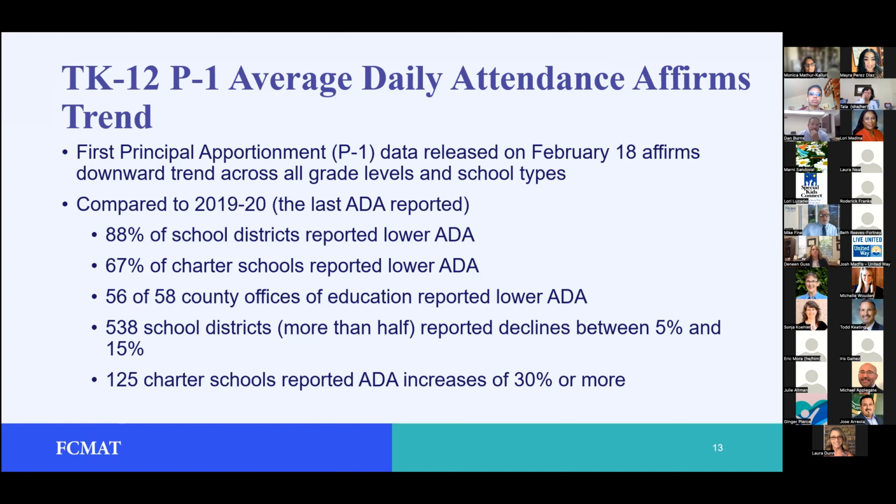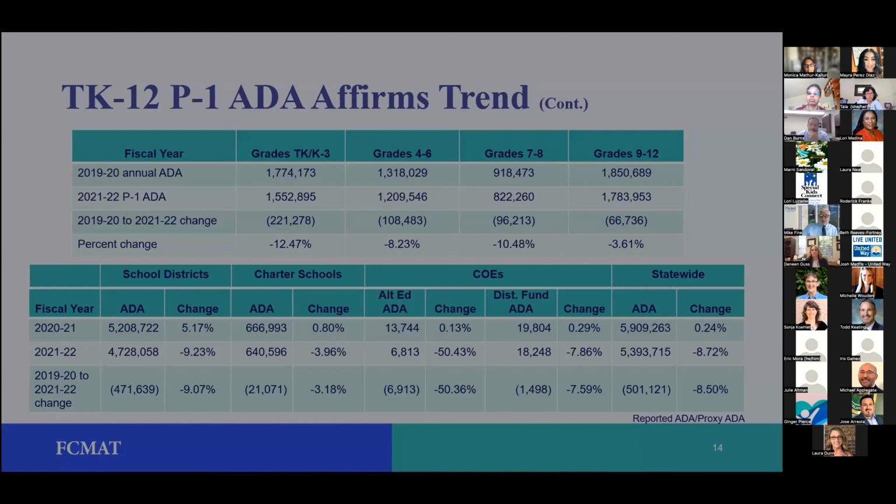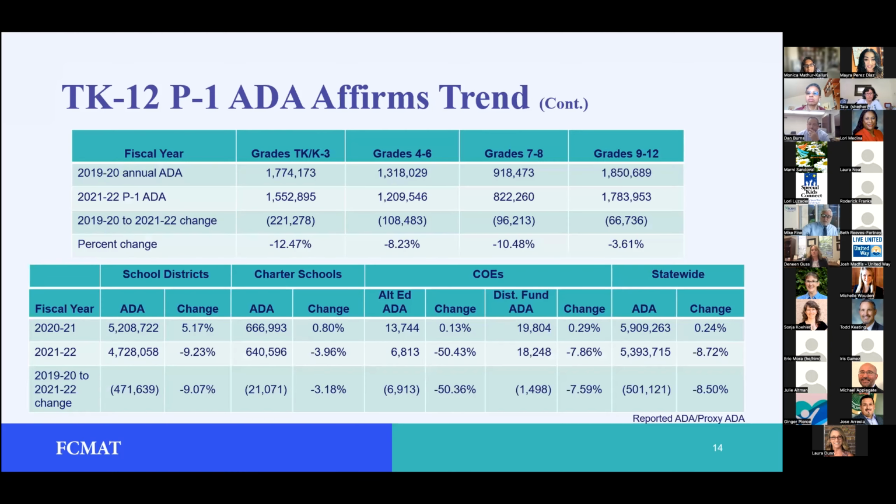I'm going to switch gears here from enrollment to attendance, because we had attendance data from last fall up through December before we had enrollment data from the state. This slide kind of summarizes the data, but I want to emphasize here, you can see by the grade spans in the top chart, at 9-12 attendance rates drop by only 3.6% compared to 7-8, 4-6, and TK through 3. So that was my comment earlier about those high school kids.